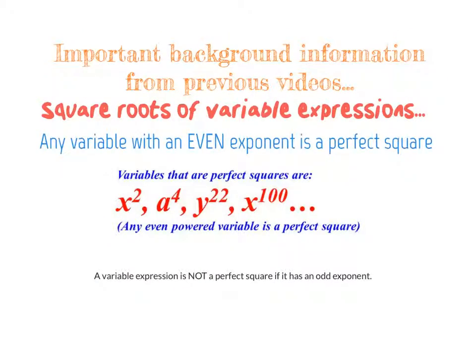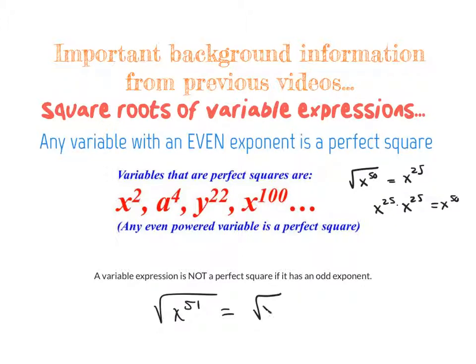This is just a reminder to us as we're going to use the quotient property with variables. Whenever we have an even exponent on a variable, that is a perfect square. So for instance, the square root of x to the 50th, since 50 is an even power, I should know what the square root is on its own without a calculator. I'm asking myself what times itself twice would be x to the 50th, and that would be x to the 25th. As a review, if it has an odd exponent, like let's say x to the 51st power, we can't do that without breaking it down and rewriting that radical.